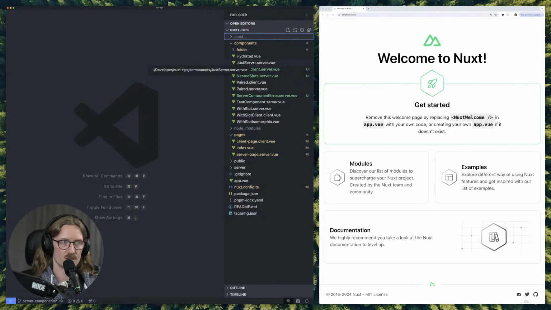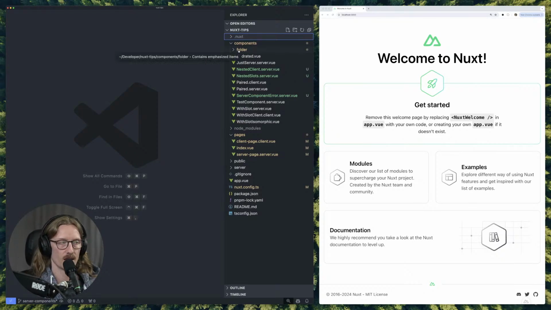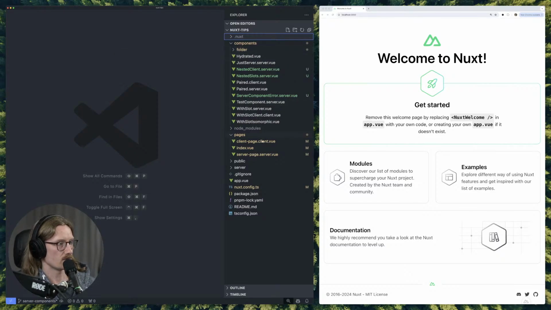The team has been adding so many things over the last months and year in Nuxt 3 that it's hard to keep up as someone who's educating, and dive into each new feature and understand it in a way that I can teach it. Anyways, I've been playing around with server components.